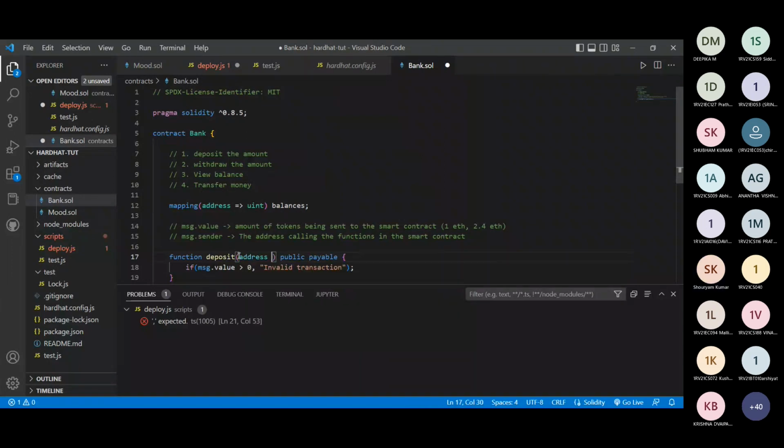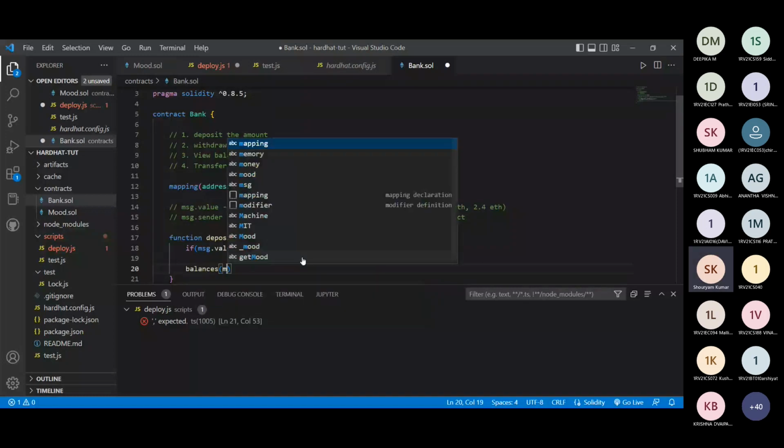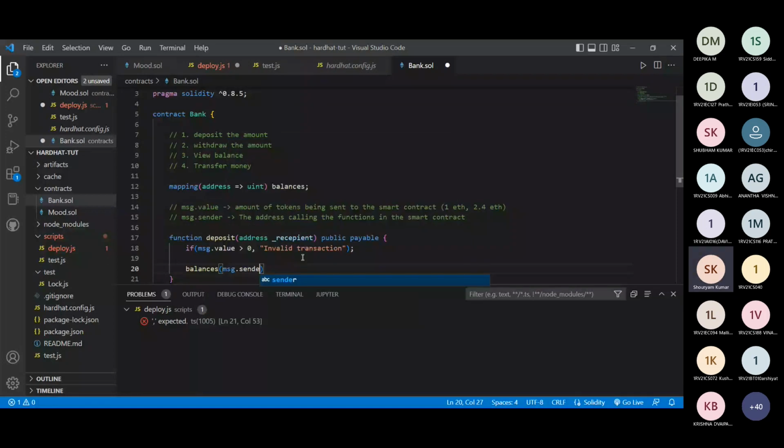Address recipient. First we are going to deduct the balance of the sender: balances of the caller, message.sender, should be decremented by the value of message.value.